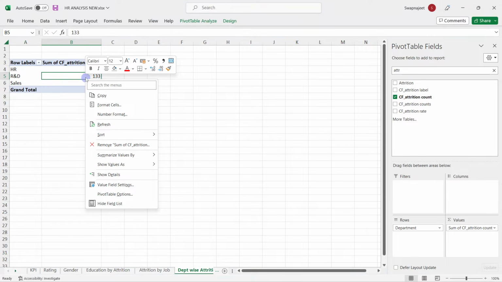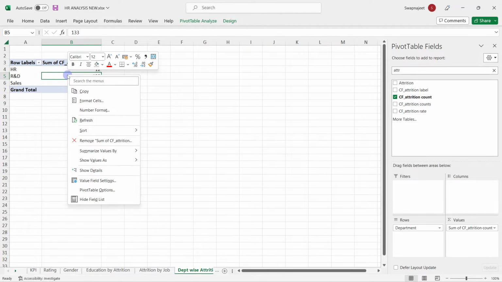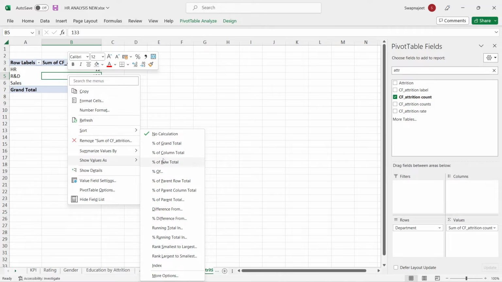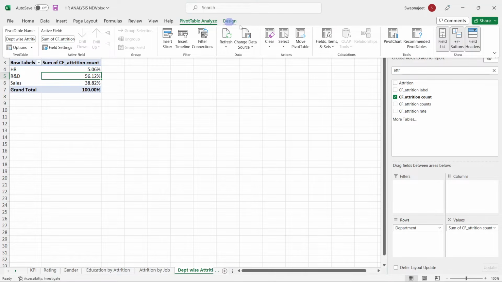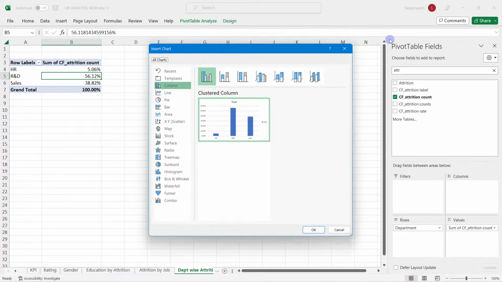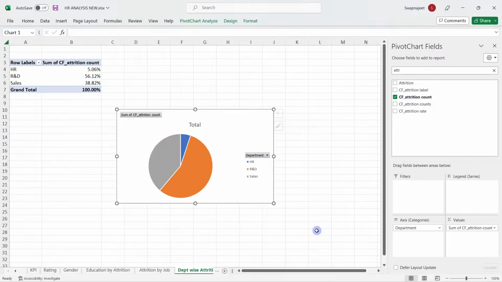All right. So we want the percentage over here. So we will right click and go to summarize values as, or show values as, percentage of column total. So this is the percentage of total which we have. Then we go into the pivot table analyze option and from here we will insert a pivot chart, and it is a pie chart we want.